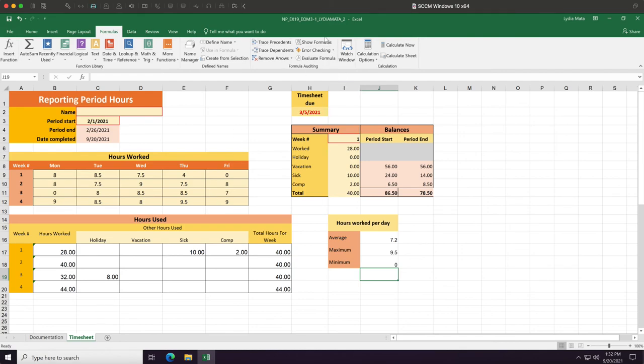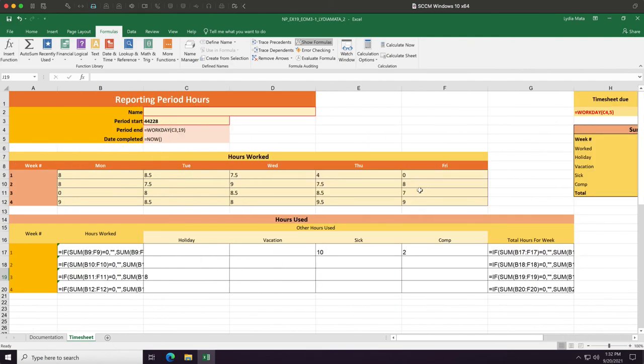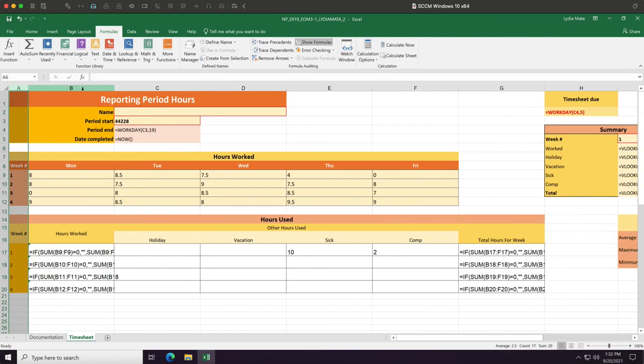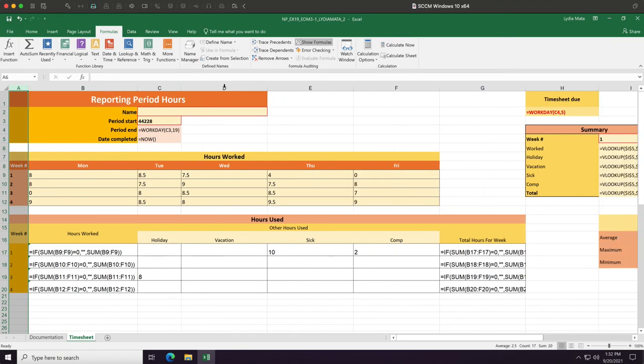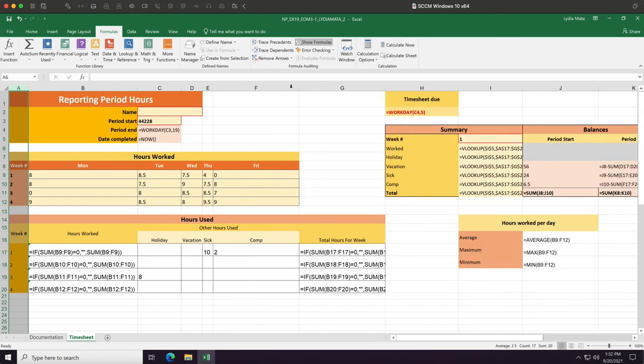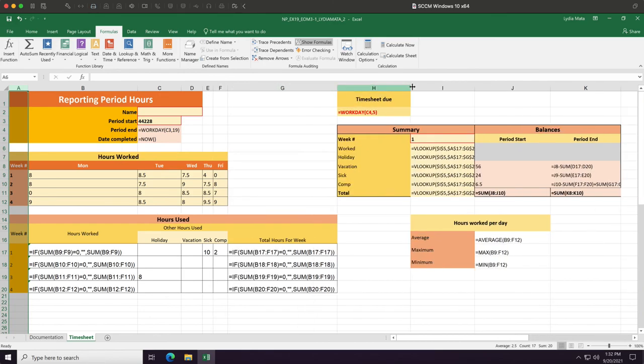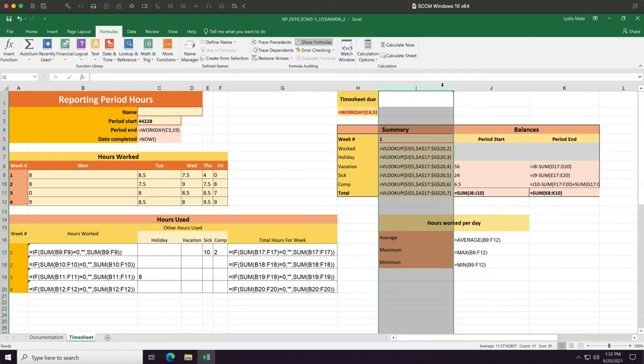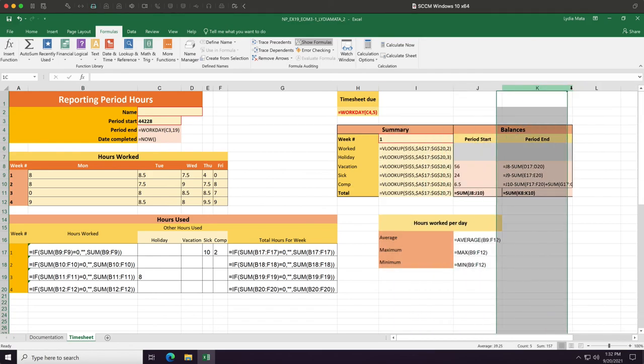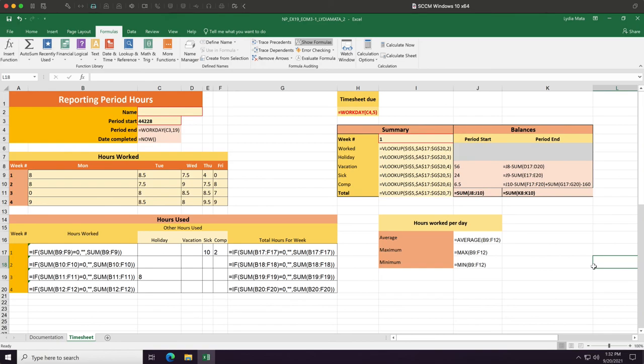Now I'm going to do this really quick. I'm going to show formulas. And let me see if I can fit everything on one screen pretty nicely here. Let's see what we could do. There's a shot of all the formulas that are in here. You can pause this video at this time and compare your formulas and see if you have everything as it should be. This is what you're submitting, and hopefully I've helped a little bit in explaining all the functions.